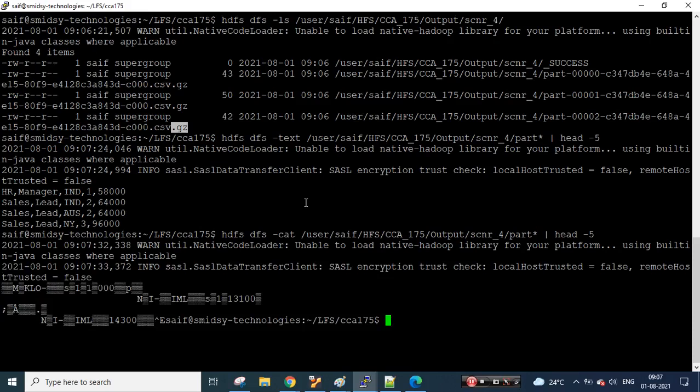So text is used for a compressed file, right? Yes, it's not used for all compression, but for a few it works. For example, gzip. I think for snappy it does not work, and for binary file formats it does not work. That's what I assume, because for snappy you will not be able to. For that, we have Spark.